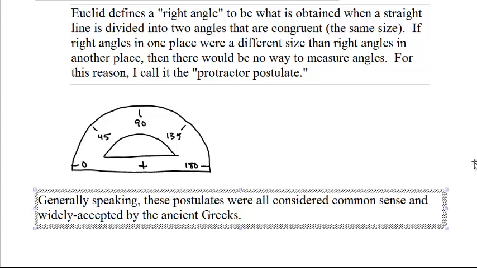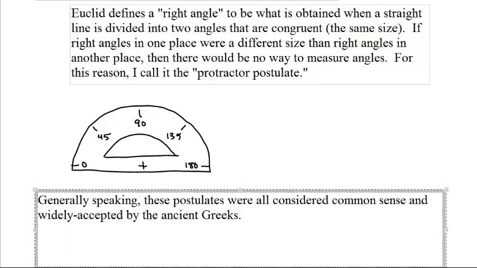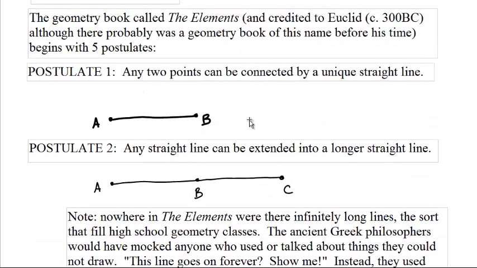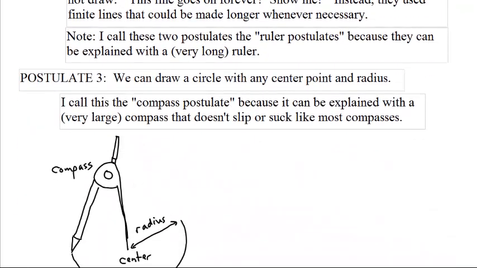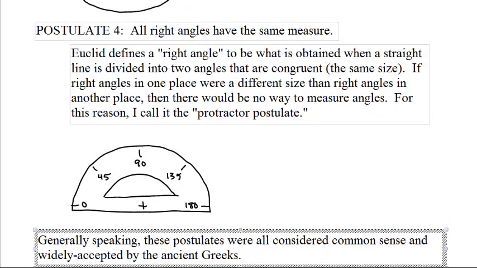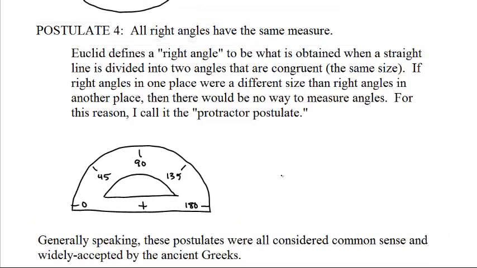Now, generally speaking, these postulates were all considered common sense and widely accepted by the ancient Greeks. Nobody had a problem with believing that you could have rulers to connect lines or extend lines, no one had a problem talking about compasses. And when anyone said, what is a right angle? A right angle is when you take a line and subdivide it so that this line and this line are equal. That if you did that over there and over here, that these angles, this angle would be the same as this angle. Nobody has a problem with that. But the fifth postulate comes in the next video.